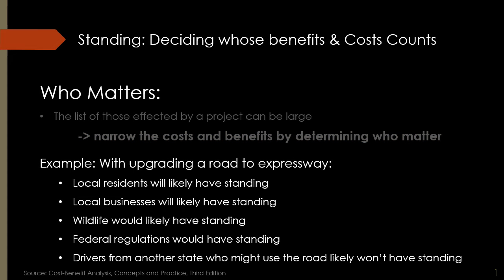For example, if you're upgrading a county road to an expressway, who will actually matter in determining whether to upgrade it? Will it be local residents? They'll likely have some standing. Local businesses will be affected, so they'll likely have some standing. Wildlife, in some places they do, in other places they still don't, so that's a questionable item. But federal regulations would likely have standing, unless it's specifically a state project run by state money, then federal regulations might not have standing. Another example is, if you're upgrading this expressway, would drivers from another state have standing? Probably not, but they might. That's why you just have to figure out, do they matter? That's really what standing is about.